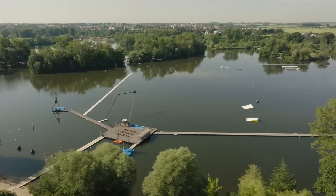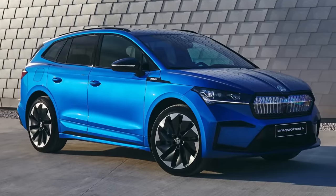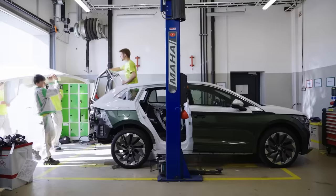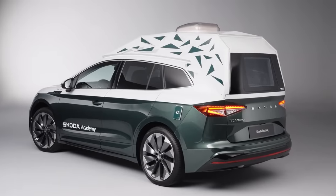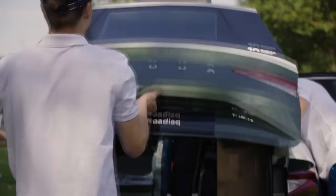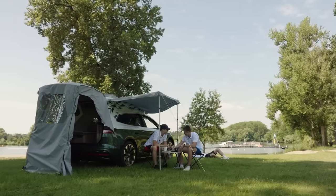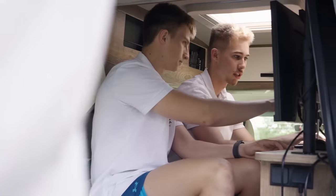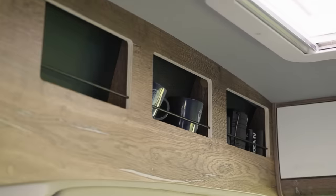Do you love working in nature? Then the Skoda Rodiac Mobile Office Camper is specially designed for you. The camper is built on the basis of the Skoda Anyak 80X Sportline Electric crossover. The vehicle has undergone significant transformations both inside and outside. Solar panels can be installed on the roof, and there is a separate socket on the left side for connecting to the camping site's power grid. Additionally, the package includes a foldable tent that can be attached to the car during parking to provide protection from rain or sunlight. The furniture in the rear section is custom made, allowing the car to be transformed into a mobile home or office. Inside, you will find everything you need for productive work, including a 27-inch monitor, USB ports, and power outlets. Somehow, even a compact kitchen unit with a coffee machine, shower, and survival kit managed to fit into the crossover.